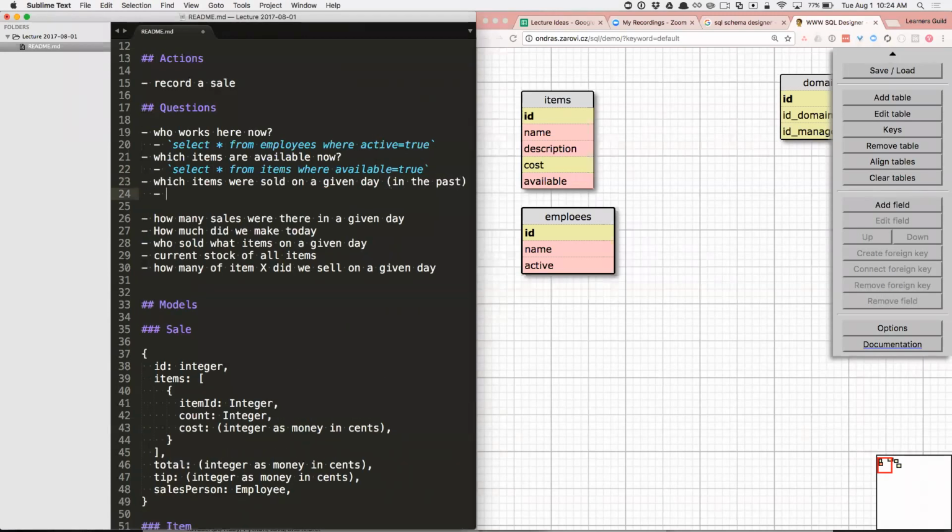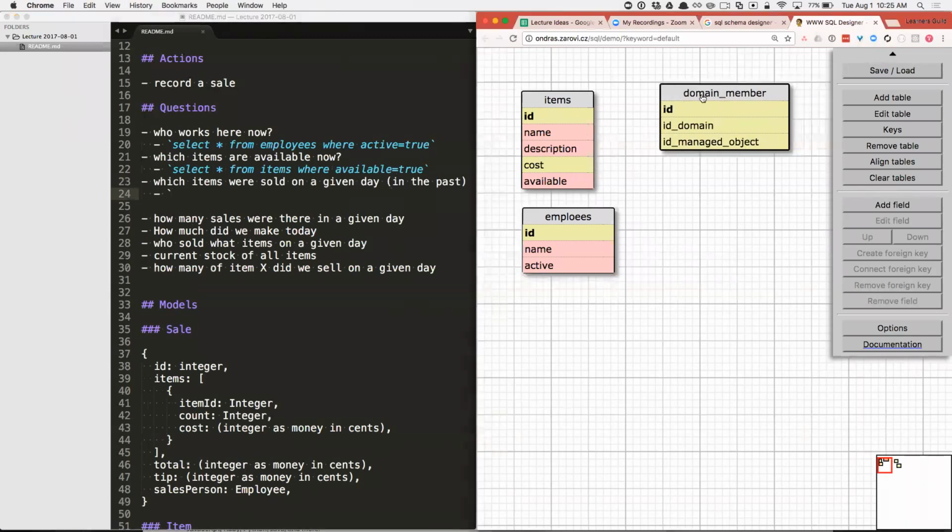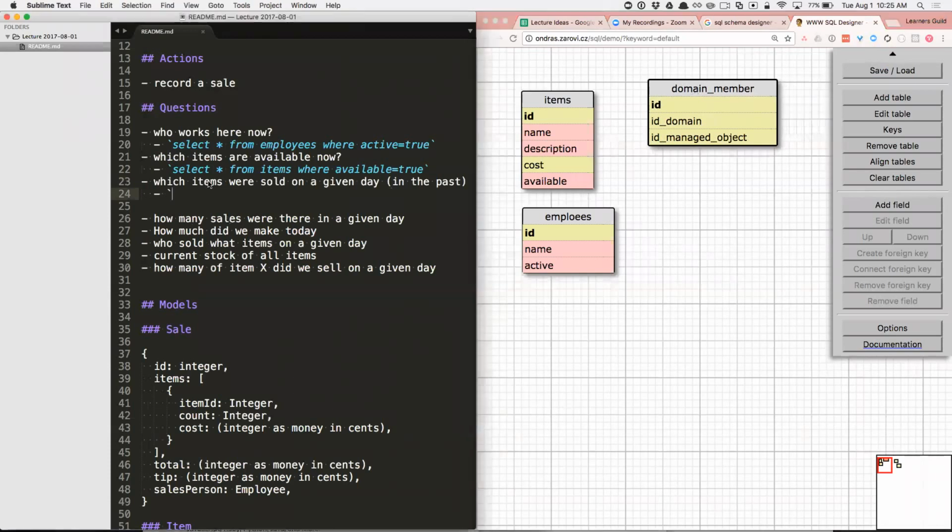Obviously. Right? Can we answer that question now? We'd have to add a date to the items. Well, remember, the items table just represents what's available for sale. They don't represent any sales at all. Right. So we can't answer this question now, because we haven't tracked any sales, right?